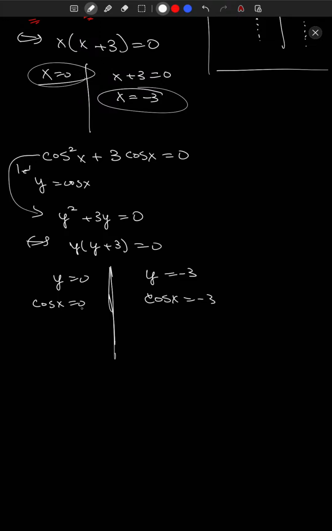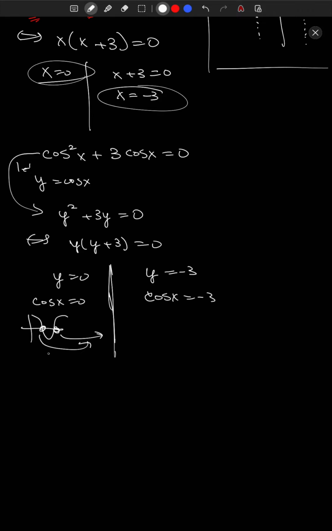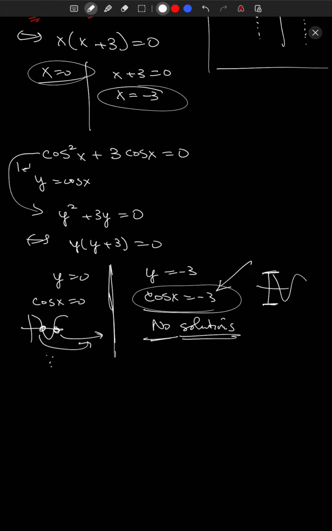Cosine x equals 0. When is that? Well, you do what we did in sections 4.2 and 4.3. There are going to be two solutions, and you propagate those every 2 pi, so there are going to be a lot of solutions here. But notice on this side of the board, cosine x equals minus 3 has no solutions, because cosine x can never be a number less than negative 1. Cosine always lives between plus 1 and minus 1. So notice that something like this can happen: this side of the board gives me no solutions, and my only solutions are from that side.